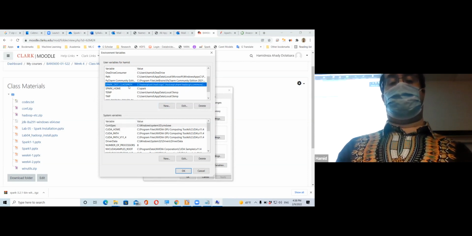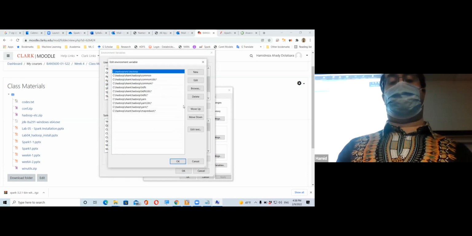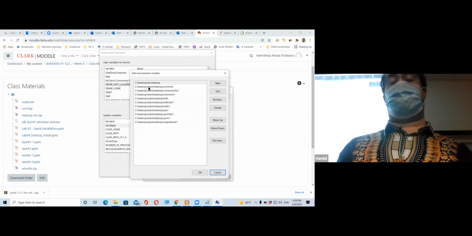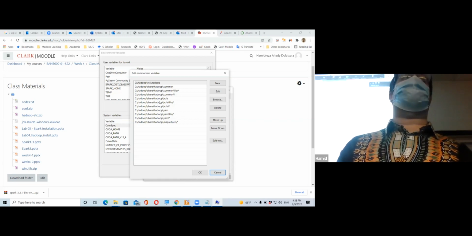When I click edit on it, you see there are several addresses associated to the variable. If you look at the addresses, it seems I'm telling Spark to look at some folders over Hadoop.